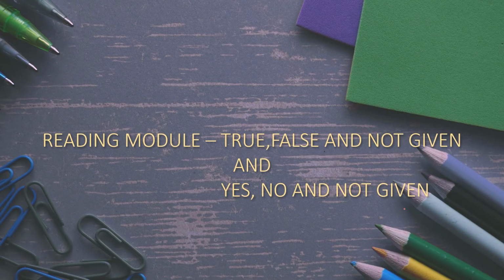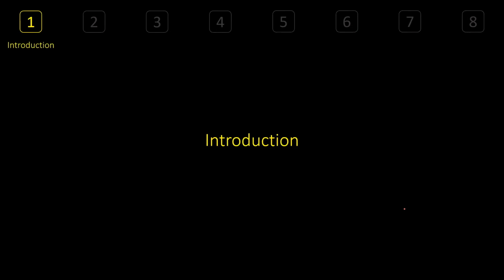Hi, I'm Satyendra, your IELTS trainer, and we are still in the reading module where we are looking at the second kind of question, which is true, false, and not given, and yes, no, and not given. They're similar but not the same, but we're going to talk about both in one go and we can solve them together. Now, let me tell you what happens in true, false, not given.